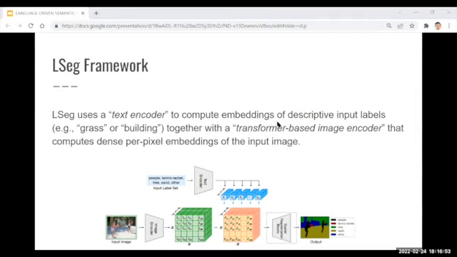The diagram shows the same thing: there is a text encoder where the text is coming in, and there is an image for which embeddings are also generated. Then the idea is to have them in a common space, and finally assign the closest label to the pixel. We will decompose this diagram block by block and study each of them as we move forward. This is at a high level.